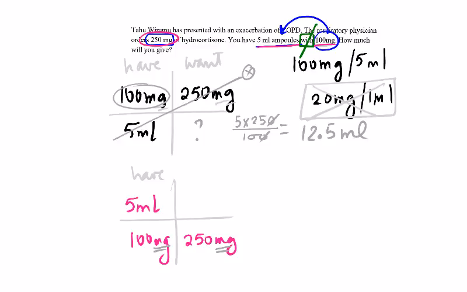If we had used the box on the bottom, same thing. The main diagonal is sitting here this time on the other side because we are working a slightly different way, just the positions. We would do 5 times 250 instead of 250 times 5, divided by the 100. Same as before, we could cancel a zero on the top, a zero on the bottom. 5 25s at 125 divided by 10 is 12.5 mils.